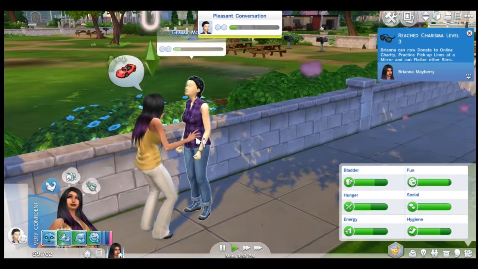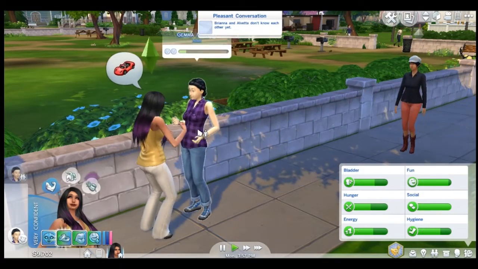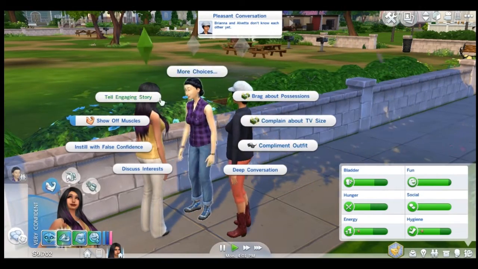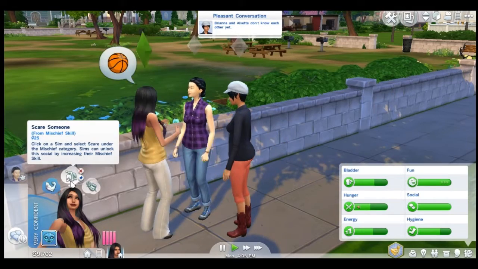Tell a dramatic story. Huh? Ooh! Still lost confidence. She's so mean to her. We're not gonna scare her.